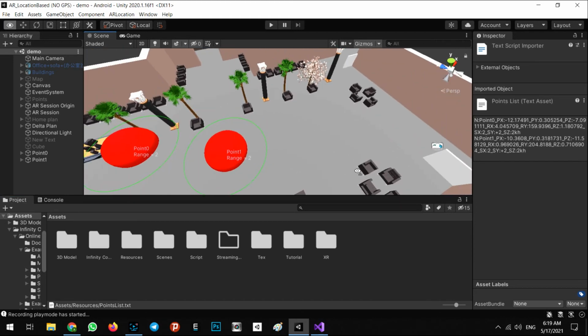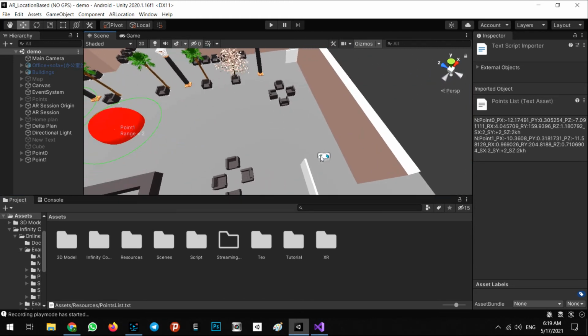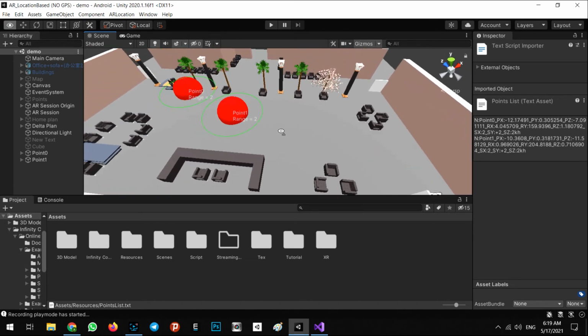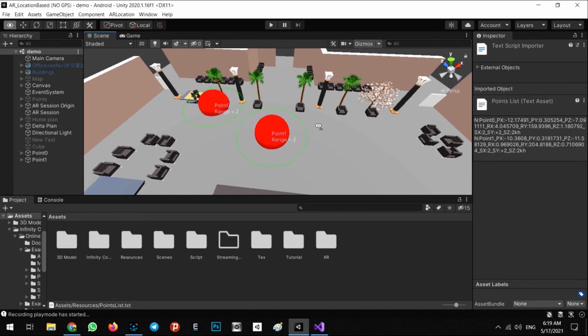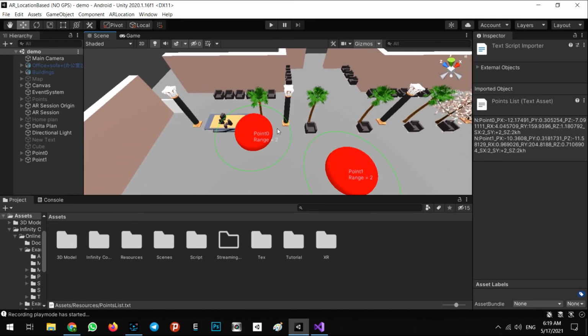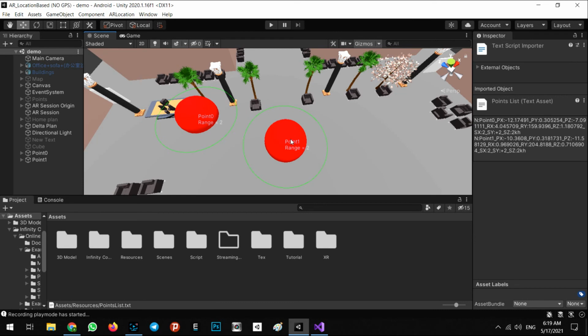In my test, I started my application in the real place exactly in here. I came to the middle of the lobby and saved point 1, and at first I went near this table and saved point 0, then came here and saved point 1.